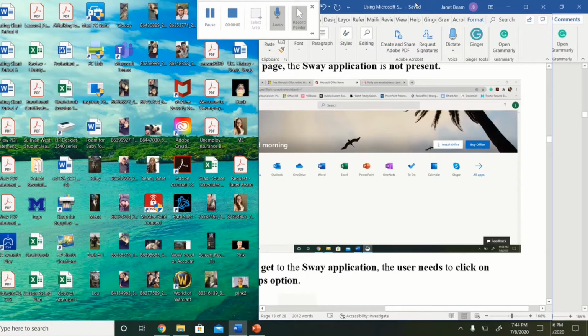Now, the free version of Microsoft Online works perfectly fine. You still get to use a variety of the apps. Microsoft 365 just provides a little more options for the user. If you're a teacher and want to use it personally, you can pay out of pocket for it. Or if you want to use it in your classroom, you can consult with your tech specialist or tech coaches to see how to get the premium version for your school.